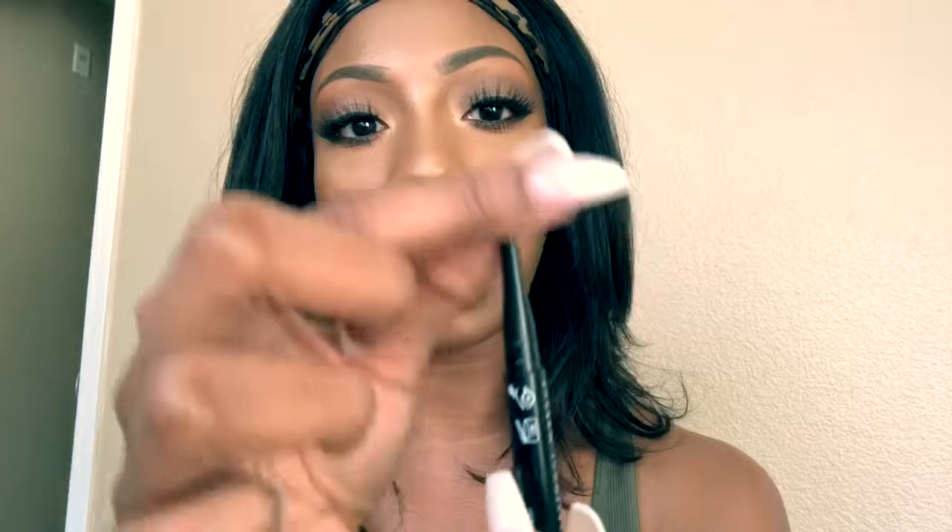When I get to the front of the brow, I like to turn the pencil because it's a flat pencil, which makes it a lot easier to get to the front of the brow and make it look as natural as possible. I flip it like this and go along the front of the brow very, very lightly. Then I take the spoolie side and brush it through, which creates a nice gradient so you don't have such a harsh beginning to your brow.